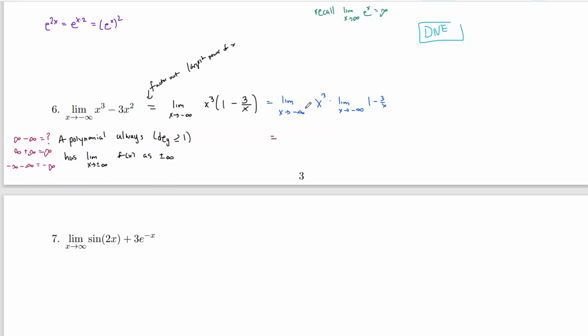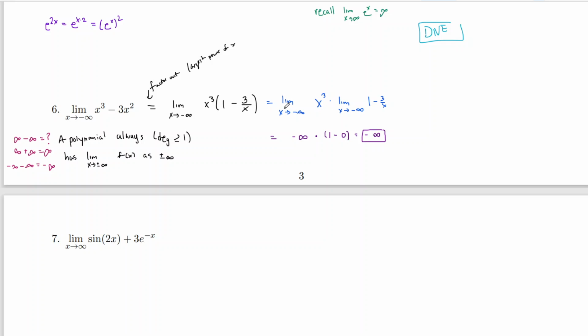We really haven't used that in this section, but when it comes to polynomials, you do use that. Now, when we go towards negative infinity of x cubed, because it's negative and the power's odd, this is actually our negative infinity one. Now, when we go towards negative infinity of the other factor, 1 is just a number, so it's 1 minus something over x, which is 0. It doesn't matter if we go towards positive or negative infinity, so this is just 1 minus 0, which is 1, and negative infinity times 1 is negative infinity. And that's all there is to it.